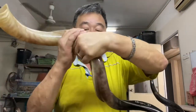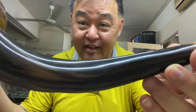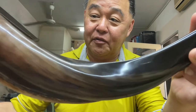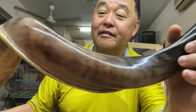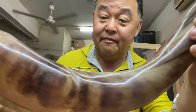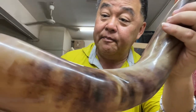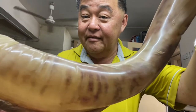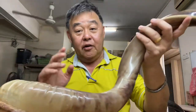And on the reverse side, you see, very dark, onyx-like. Black colors, and then the stripes along the shofar, and you'll see the tiger stripes coming out. You see that? Yeah, we call these tiger stripes. As you can see, very nice stripings, an intense patch of maroon purplish colors, and here you see the tiger stripes again. You see that? This is a very nice shofar. I have confidence in it. That's why I put the engraving first.